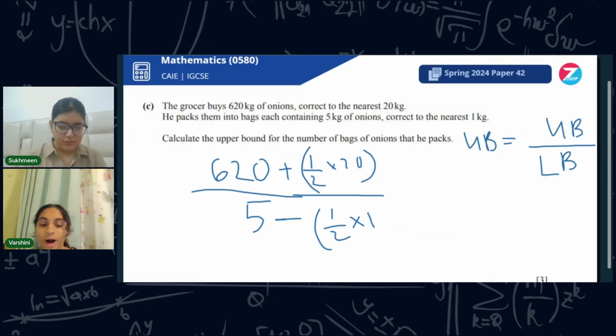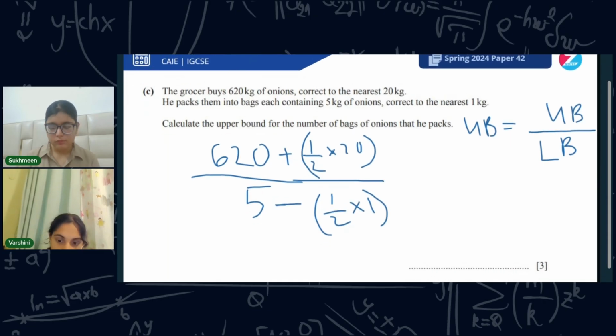Yeah. Common error a lot of people make is just they divide it and then they calculate the upper bound. But remember, we want to calculate the upper bound for the numerator and the denominator and then divide it. So over here, the lower bound for the denominator is nothing but 5 minus half into 1. And don't forget the minus for it because it's a lower bound. So you can just put this directly into your calculator, or you could simplify the numerator and denominator and then put it into your calculator. And either way, you should get 140.